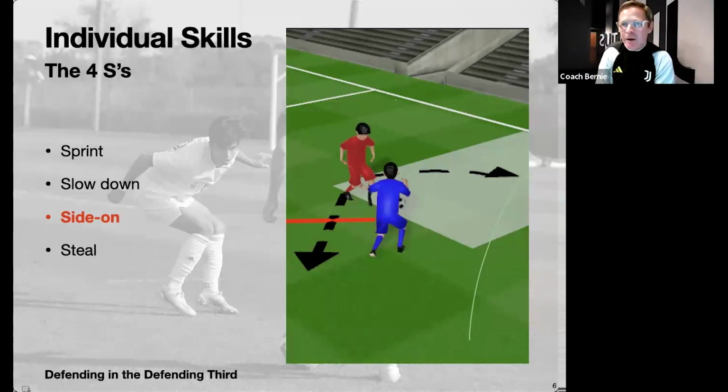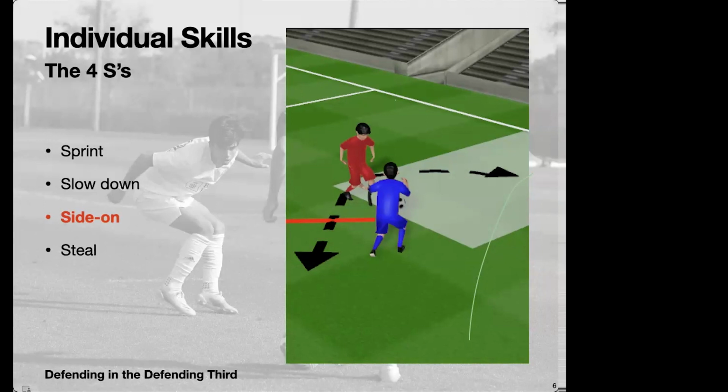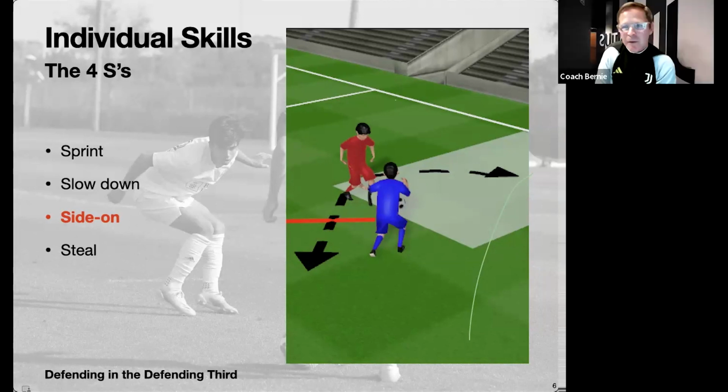Why does he want him over there? Why do you think he wants him over there at this moment? Like force them outside because there's less people to interact with. Right. He's taking away all his options. He doesn't have any teammates over there in that space. How much space does he have to play in? So, Gavin, go ahead and pipe up here. How much space does the red player have to play if he plays to our right, if he plays toward the line? More or less space?